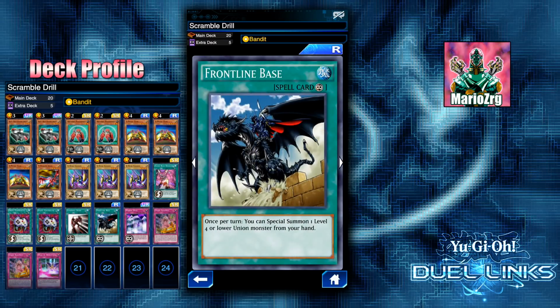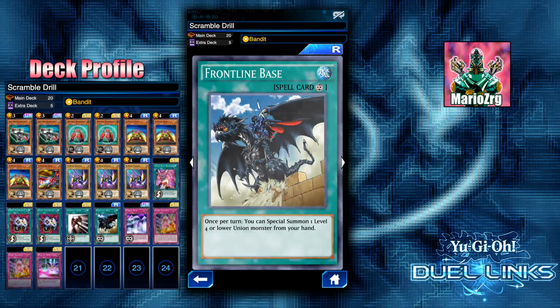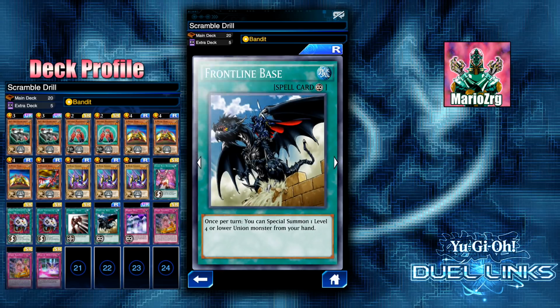I run 1 Frontline Base. This allows you to special summon a level 4 or lower Union monster from your hand. So everything is a Union monster except for X-Head Cannon. So basically it lets you summon 2 monsters in 1 turn and then contact fuse or attach it as a Union, as an equip card or whatever you want to do.